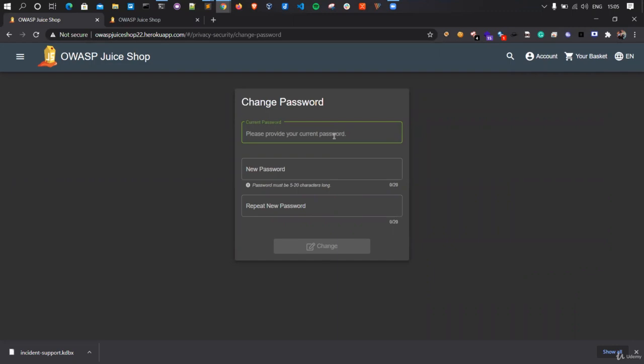This is again something, since I don't know the password currently, I'm not opting to change the password, but I will just say randomly some test, and then I will say test1 and test1. Let's see if I can change the password. Seems like the password is changed. Let me just, let's say test1, then the password test.